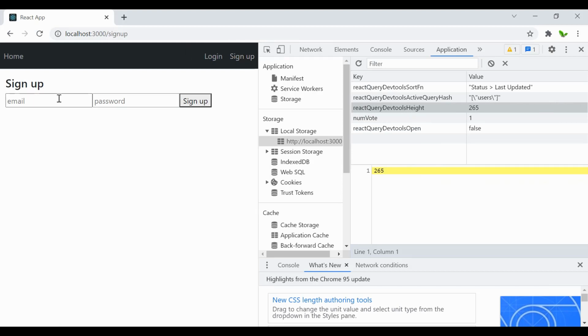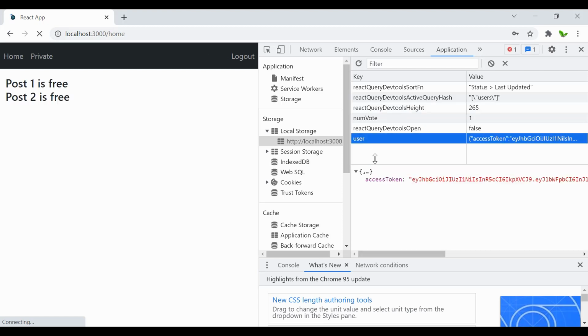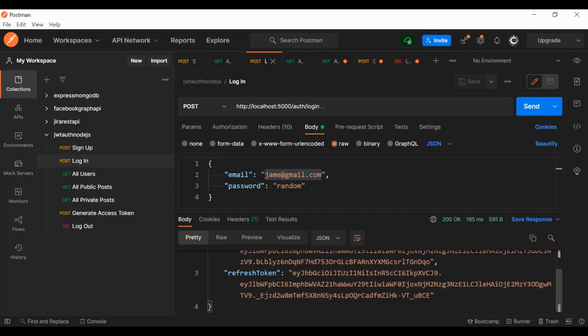And if I create a new user, so this time I would call this react@gmail.com, any password, click on the sign up button, and you can now see the user, we only have the access token because again we set it up that way. Whenever the user is created, it just stores the access token, but actually you can implement it with the refresh token as well, the same as the login here.